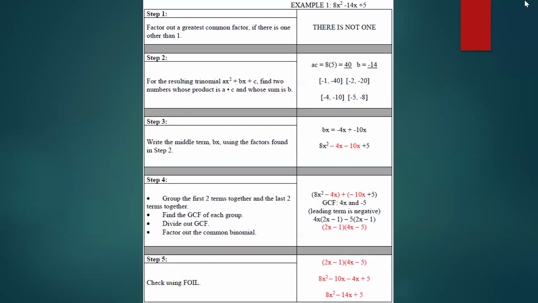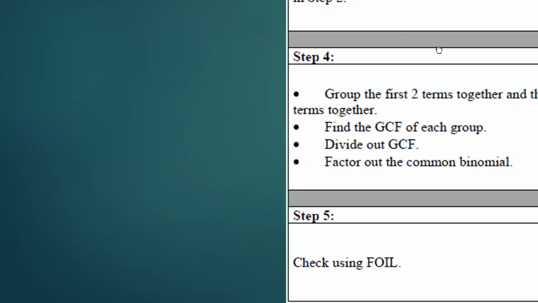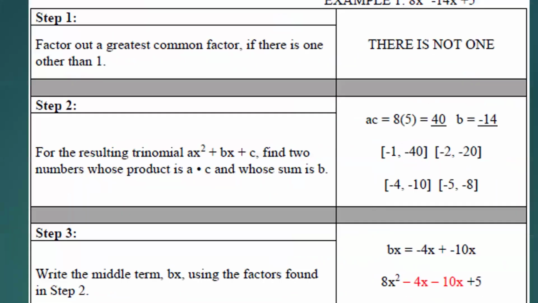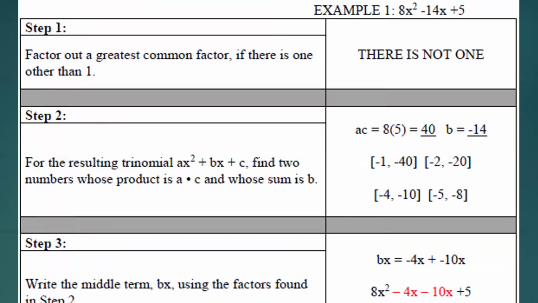So this is the method that when I was in school, my teacher taught us. I never saw Xbox or CAB or any other fun way of doing this. So this is just pretty straightforward. You're going to write your polynomial in mathematical form, meaning that you're leading with your largest power, so x squared, then x to none. Then step 1 is still the same. Is there a greatest common factor? If there is one, then you're going to factor it out. So in this case, there is no greatest common factor, so I wrote there is not one.